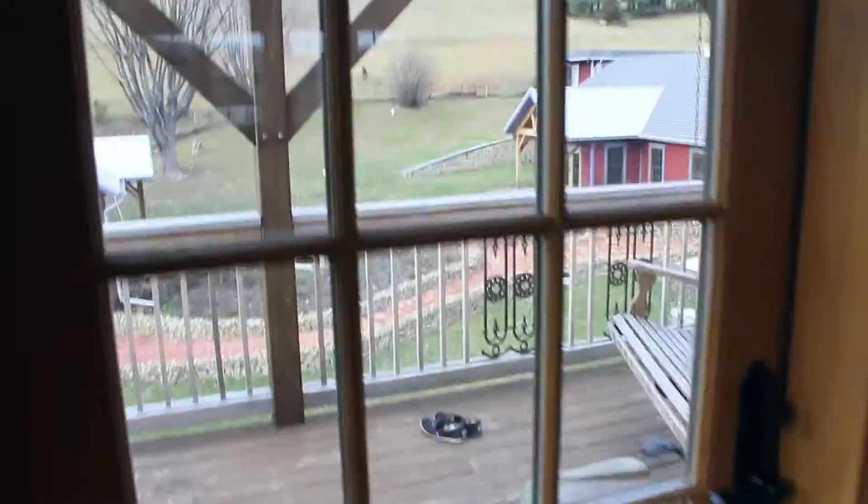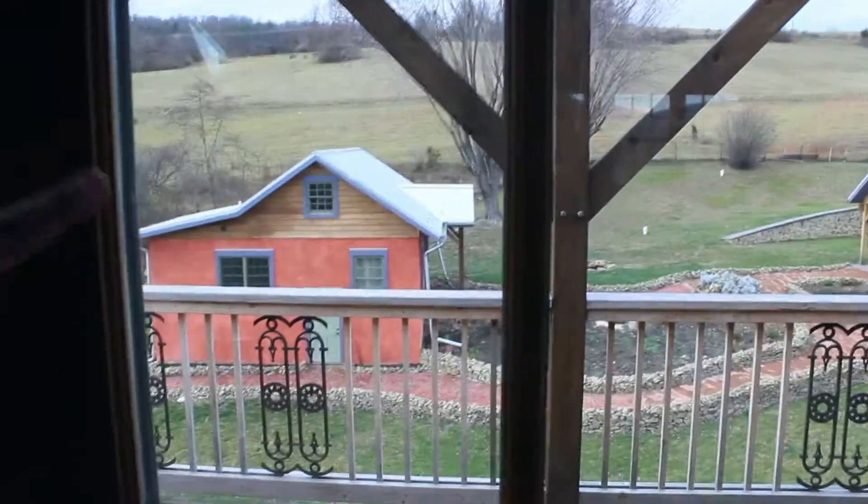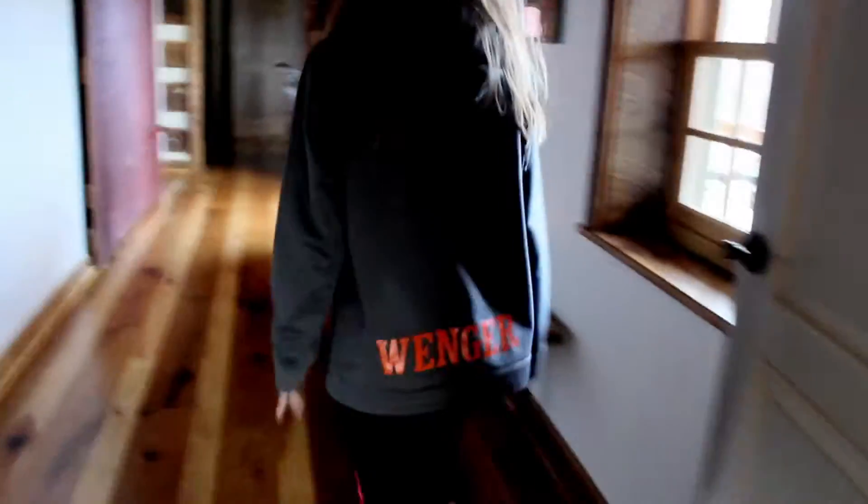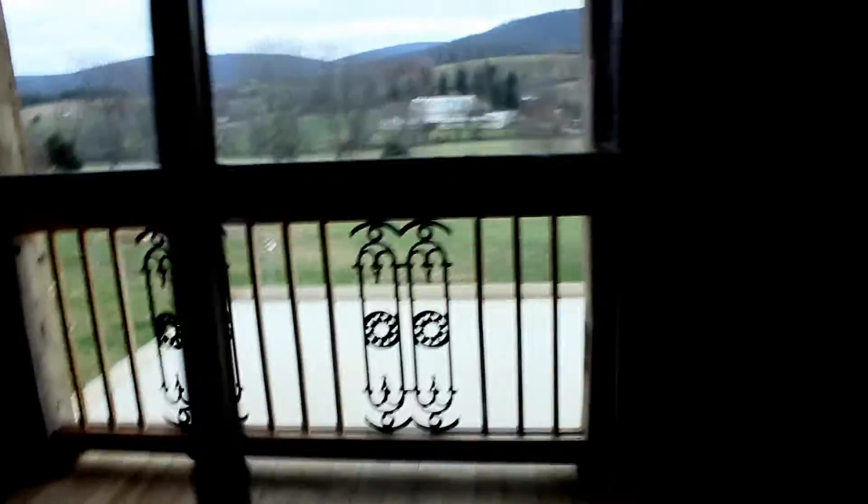It's so cute. I love it — the view is so pretty out there, too. Come down here, which is a lot of stairs. Mainly just a bedroom. Behind this barn door right here, we have the washer and dryer. We obviously don't use it, but this space is so cool. And then over to the right is the balcony — it's locked right now. It's so nice — there's a bed out here, and it's so pretty. Like, in the summer, that would be so cute.